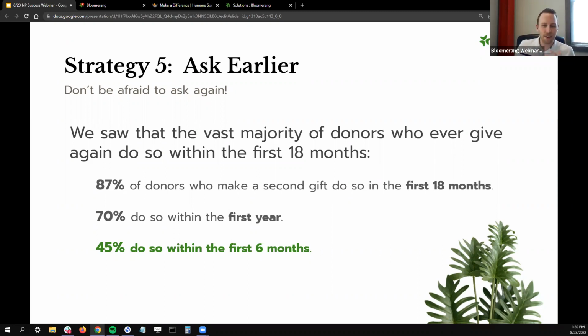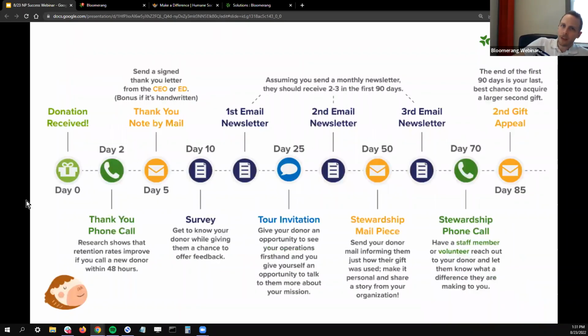Especially as they are still interested and excited about your organization, and you're cultivating that relationship and showing where the donation goes, maybe set a task for yourself. Okay, they donated today, in 6 months we're going to follow up. Or even earlier, hey, we're going to send them another solicitation right at the 6 month mark. But don't be afraid to ask earlier, because donors, while we may think they're tapped out, do have that capacity to give.